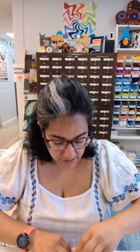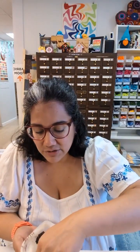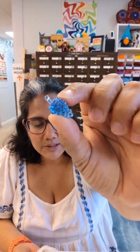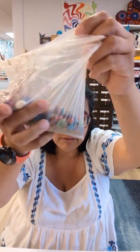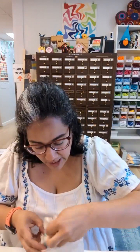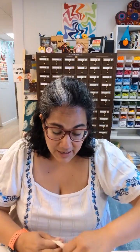My daughter was with me, and so she grabbed a bunch of little things. And this little bag is chock full of stuff, so I'll try to hold it up. This is one of my daughter's finds. It's a little bunch of grapes there. But you can see this whole little bag is just chock full of all sorts of beautiful beads that have been recovered from different shops and estates throughout France. So the bead stall was really fun. And like I said, there were little treasures everywhere.